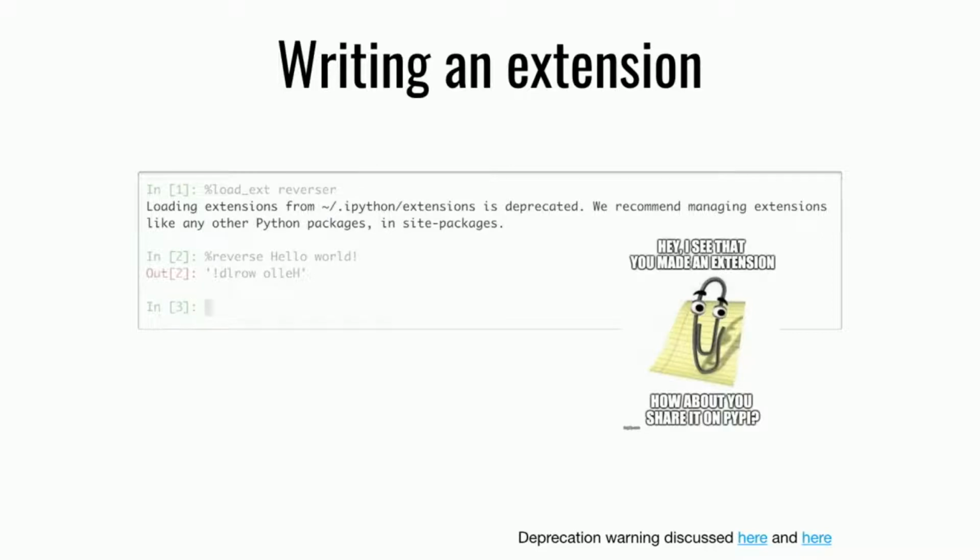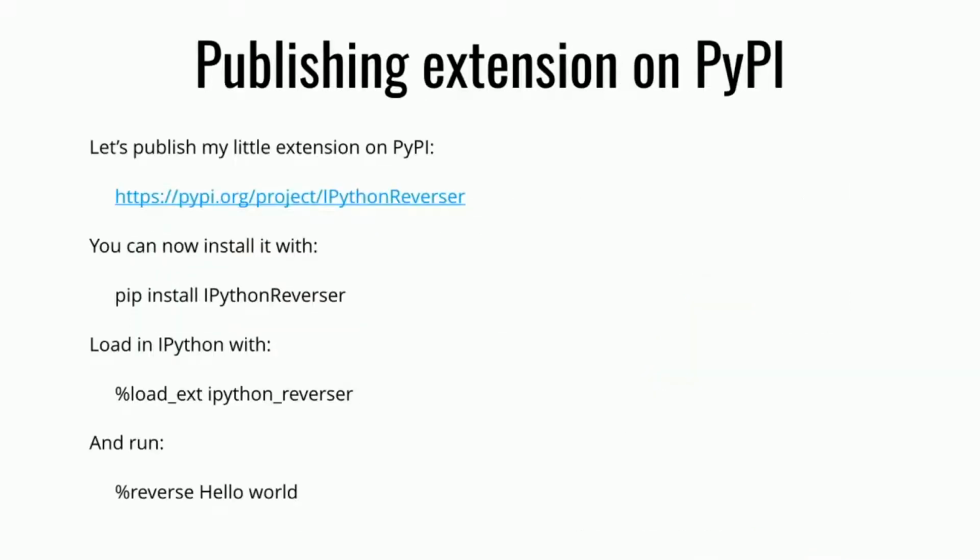So I don't think there is any point in publishing such a silly extension on PyPI. But then again, I don't think there is a need for a package that pads text left. Yet some languages think differently. So of course, we're going to publish it. You can find the package here, you can install it with pip, and voila. Now you can reverse strings with a magic method in IPython. This package contains just the absolute minimum of code that you need to publish an IPython extension on PyPI. So if you want to publish your own, you can go check it out.